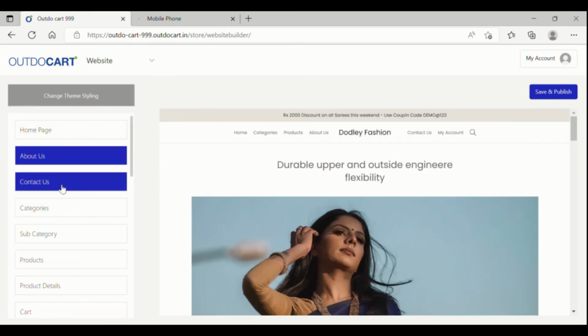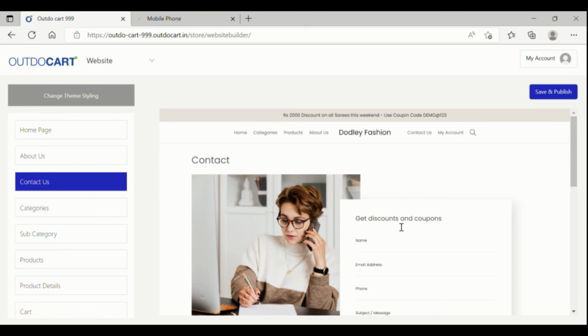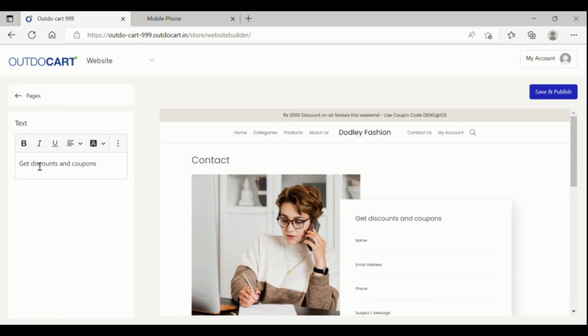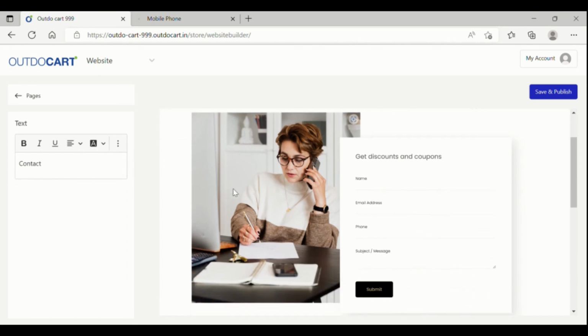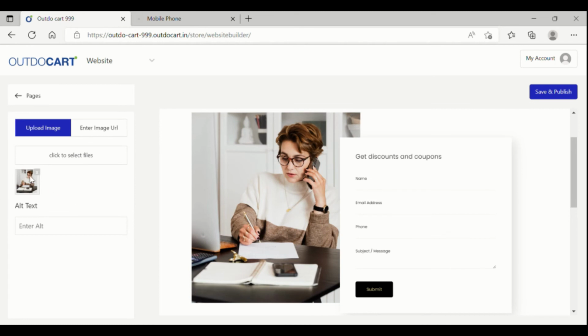And also, say you want to change this contact us page, you want to change this section, you can update it in just a click. You can update this contact title also. And if you want to update this image, it is as simple as that: just click on this image, save this image, understand what the image size is, design an image, and just come here and add that image, which will get updated here.